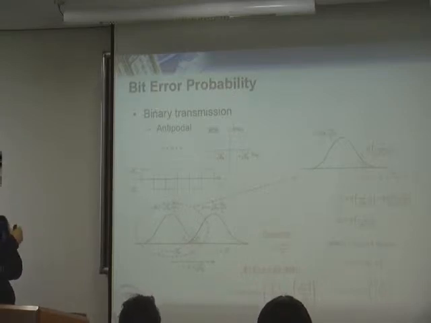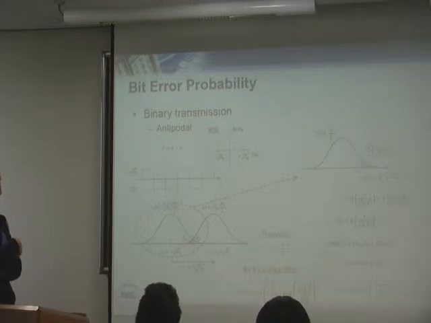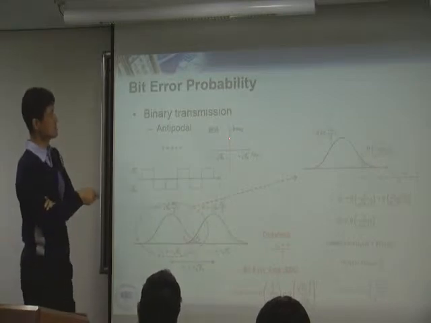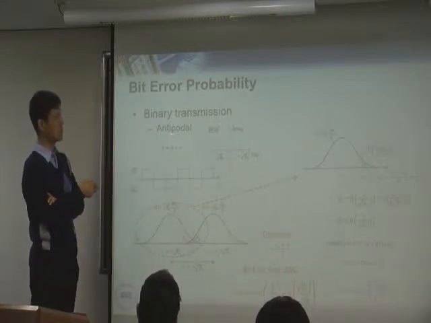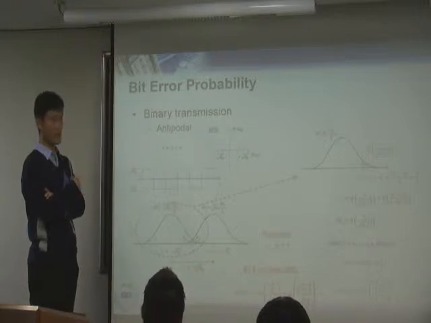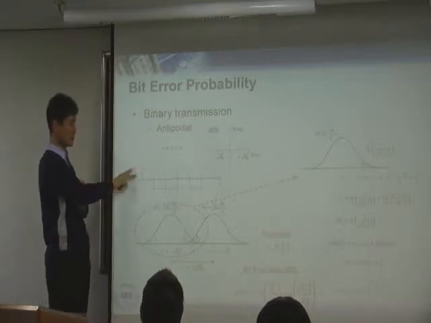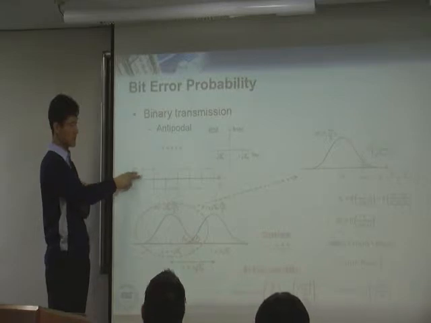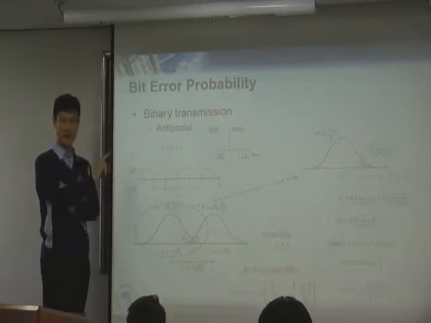So we have to start from a modulation. Among those many modulations, BPSK, or binary modulation, is probably the simplest one. So we can start from BPSK with antipodal signal. What is antipodal? Antipodal signal is like reversing sign, right? Positive, negative, positive, negative. That's the antipodal signal.